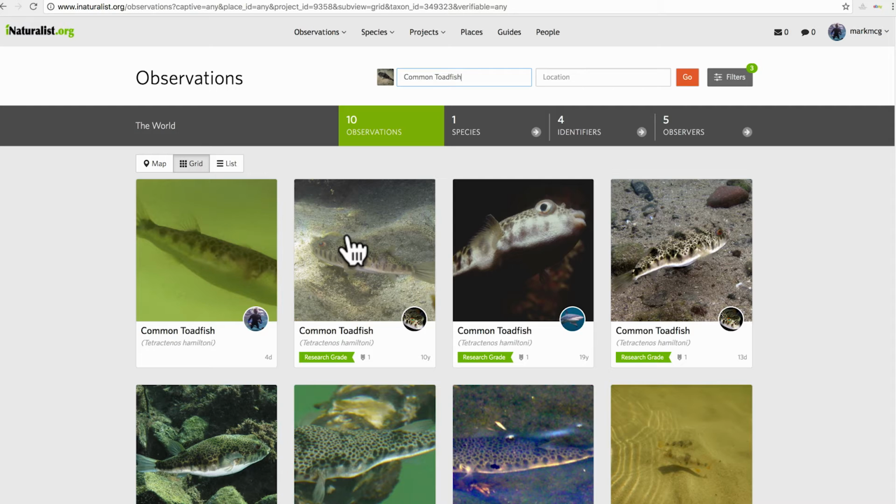Somebody said to me the other day, you're crazy, you're going to get hundreds of photographs of common toadfish. Well, you can see we've got 10 already, but that's exactly what I want. I want lots and lots of photos, even of common things, because we can tell all kinds of information about them. Sexual differences, habitat differences, diet, behaviours, seasonality. There's all kinds of things, and differences in patterns and colours at different times and different habitats. There's all kinds of things we can learn. So please don't feel that you're submitting too much of one thing. We want all your images.